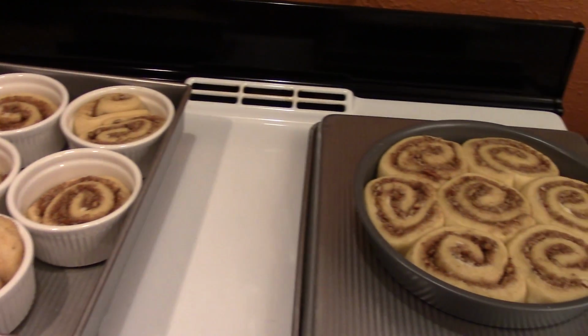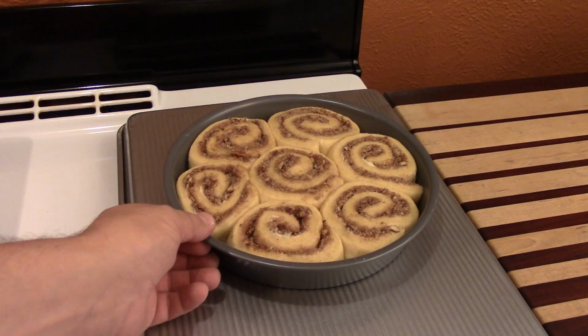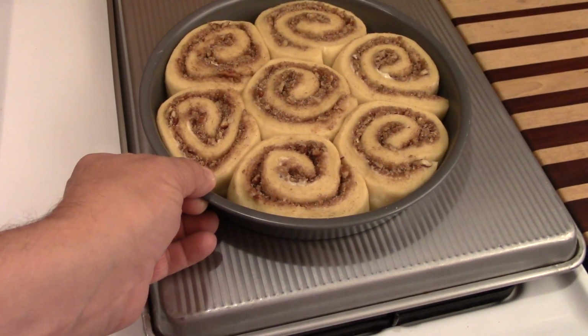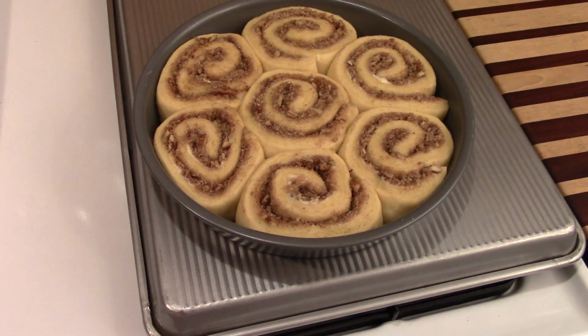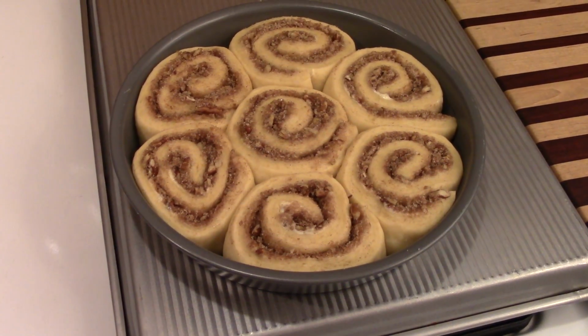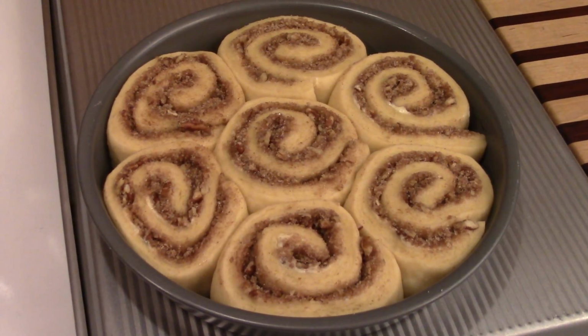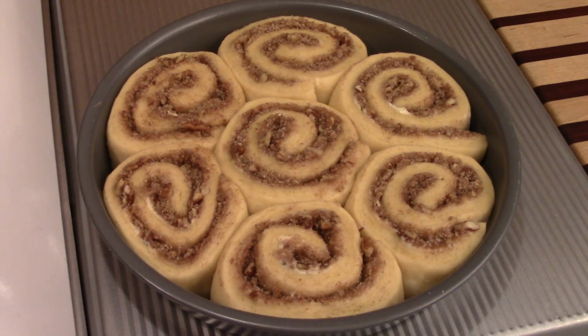Over here I have that round. Now that has just absolutely totally packed that pan full, and I wanted to get you a good close-up on this so you can see. When I first loaded that pan, those were barely touching each other, and some of them weren't touching each other at all. And if you'll notice now, they are mashed against each other tight, and they have filled up most of the cracks and crevices of that pan.